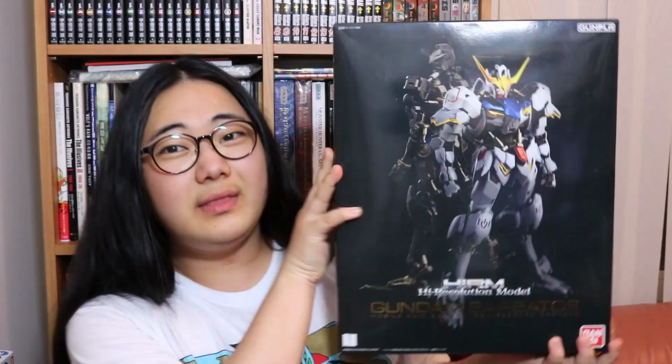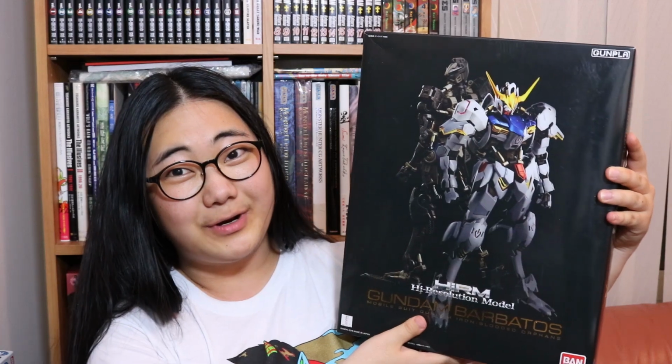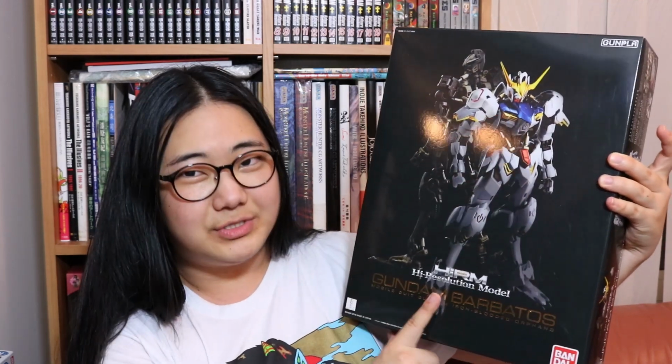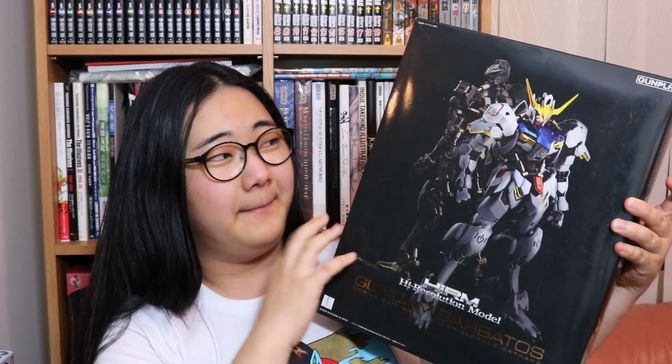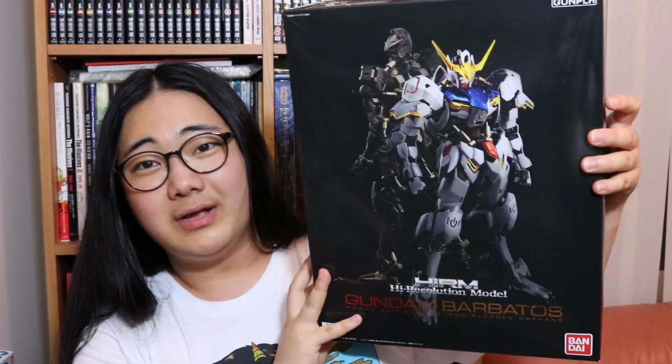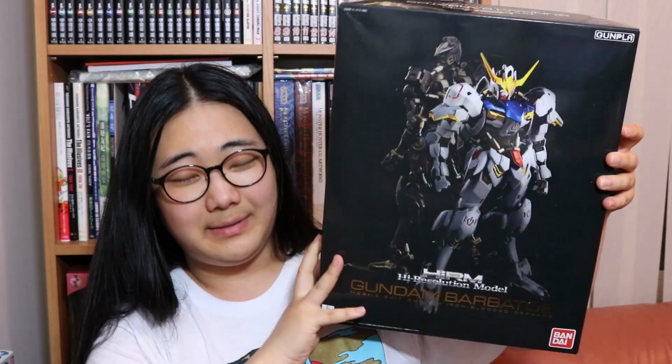I guess I'll start off with a biggie. No, that's not the most expensive, but probably one of the most expensive individual items. And it's this Gunpla. This one is the first of their super ridiculously expensive series. It's called High Resolution Model, and the appeal of this one is that the frame has die-cast parts, so metal parts and all that stuff. I'm never gonna build this, so I don't know, but it's Barbatos and I had to get him. Plus, he looks really cool and a lot of the parts are metallic. I'll just show you some of the runners.